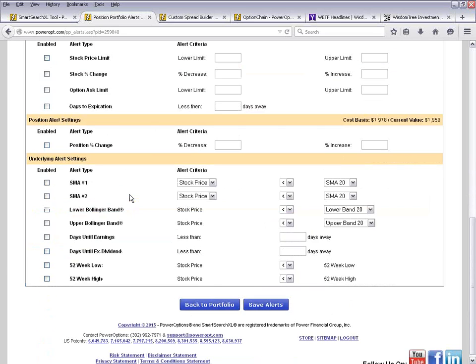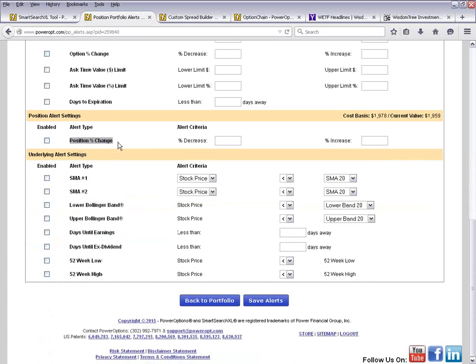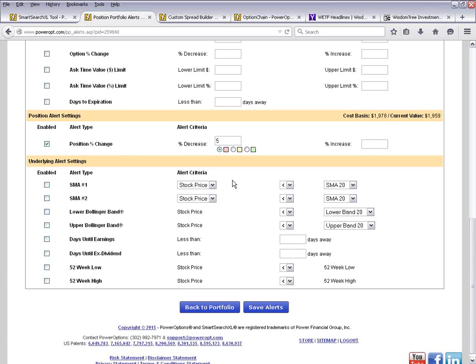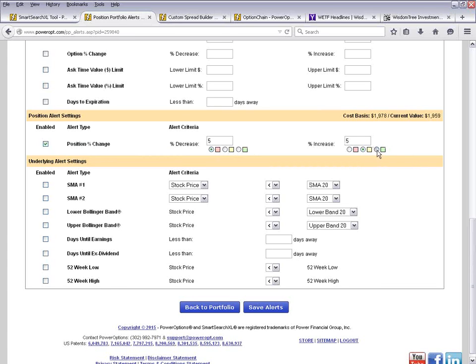And days to expiration I'm not going to worry about. Now, you can also enter as a total position change. If my covered call return as a whole, the stock leg plus the option leg, decreases by more than 5% or 3% even, or if it increases by more than 5%, we might select that as well.